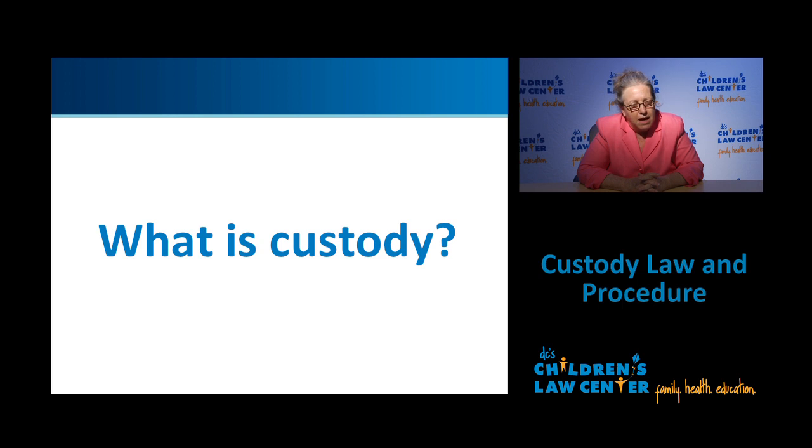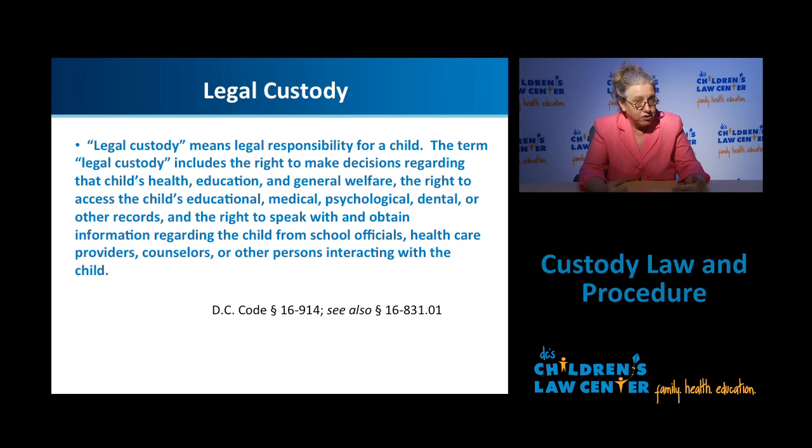Typically, courts think of custody as having two large subdivisions: legal custody and physical custody. So that's typically what the court is deciding: who has legal custody and who has physical custody. There is a statutory definition for legal custody, and it's on the PowerPoint slide. Essentially, what it boils down to is decision-making. Legal custody is the right to make big decisions about the welfare of a child.